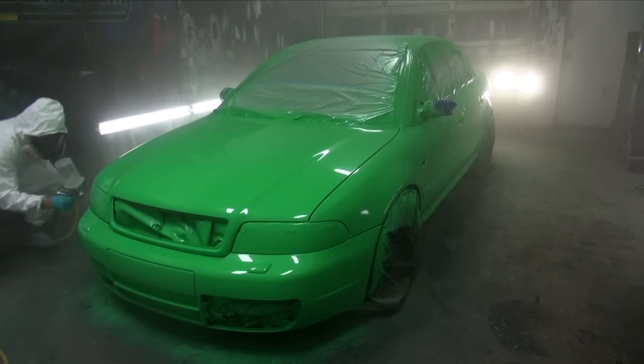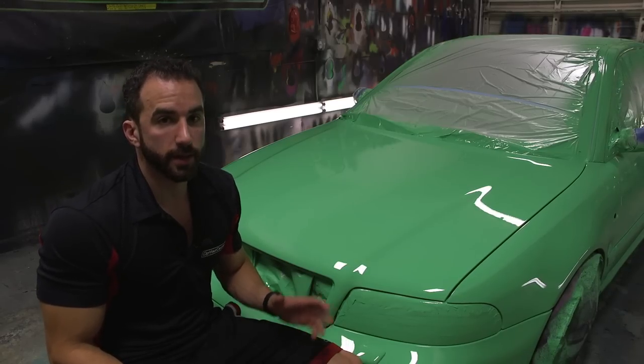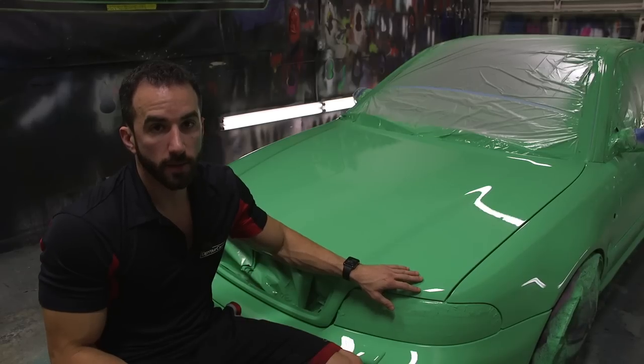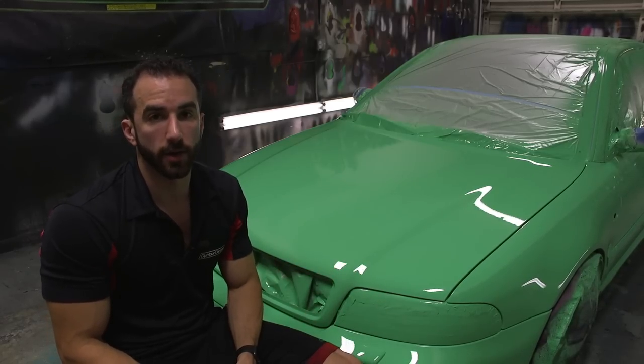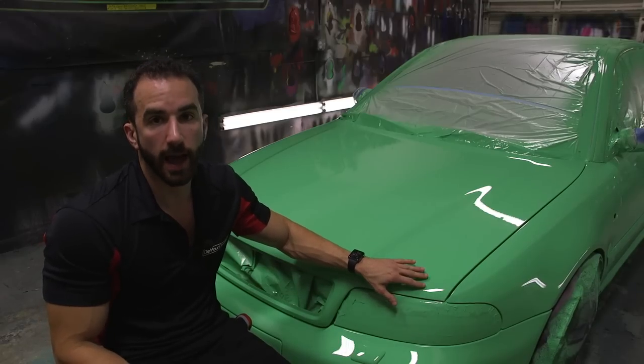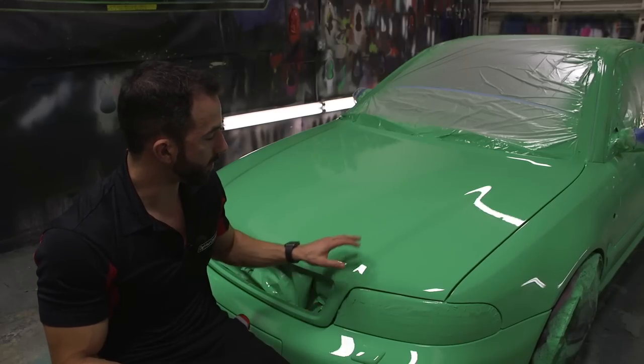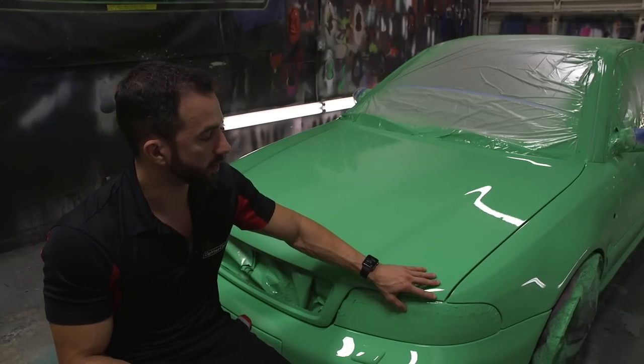Now it's the next day and we've let the coatings dry overnight. Now the coating is dry to the touch. Make sure that you don't go to break the car down if the coating is still gummy, tacky, or sticky at all. Usually 8 to 10 hours in a normal temperature will be more than enough for it to dry so that we can break it down.